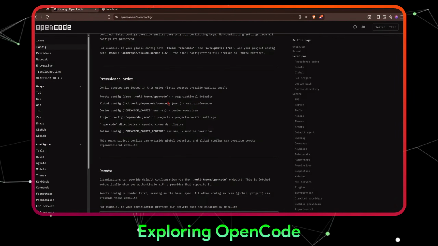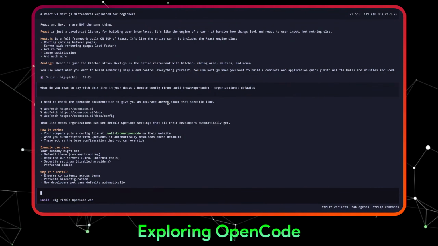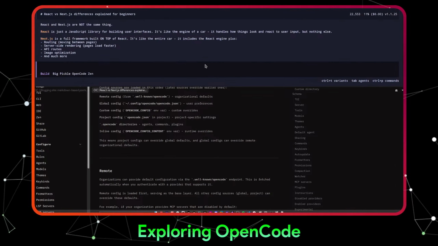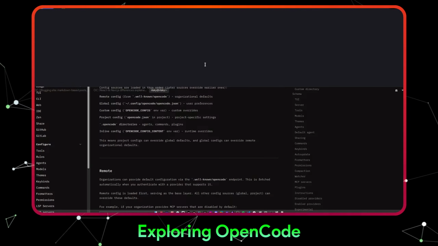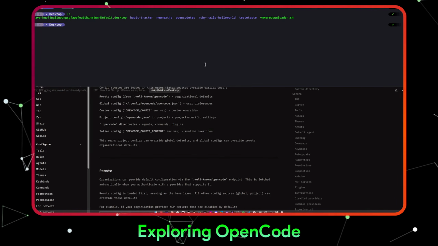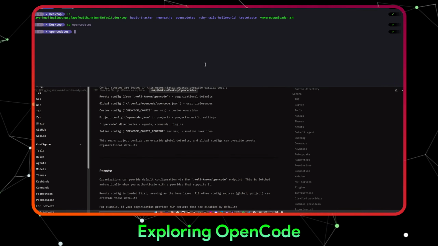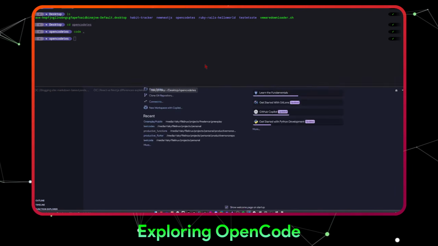we can review the code. We can definitely review the code. Let me show you how. All right, cd desktop, and here we have cd open, and we can do code, right?